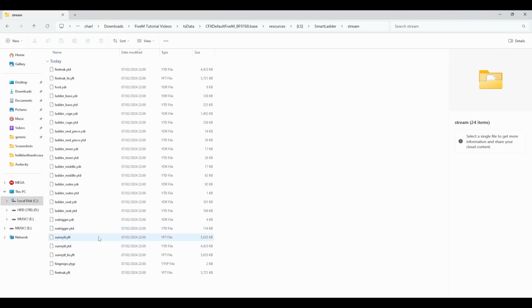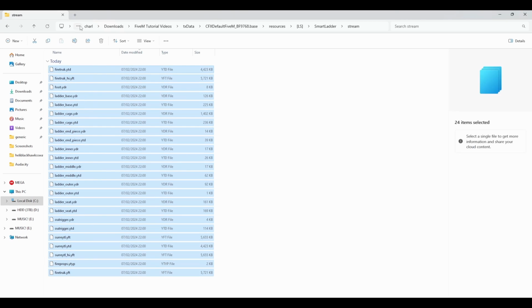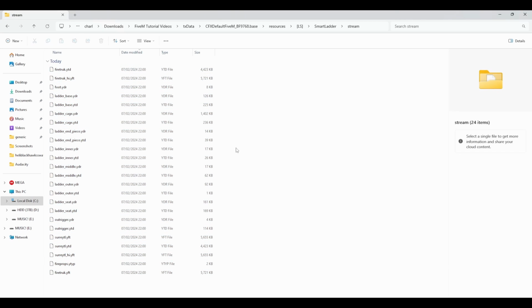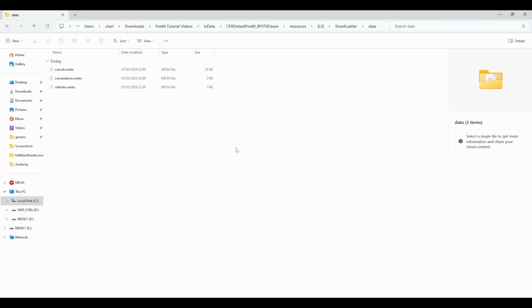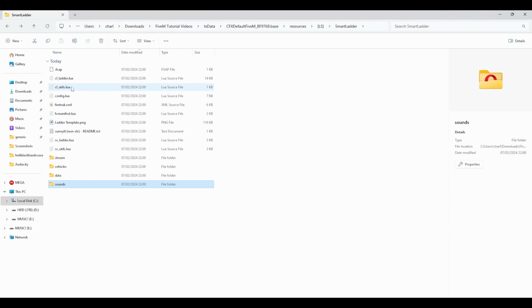Stream is the actual vehicle that comes with this script. In data, you've got your vehicle data, and sounds is your different sounds. That is really all you need to touch.